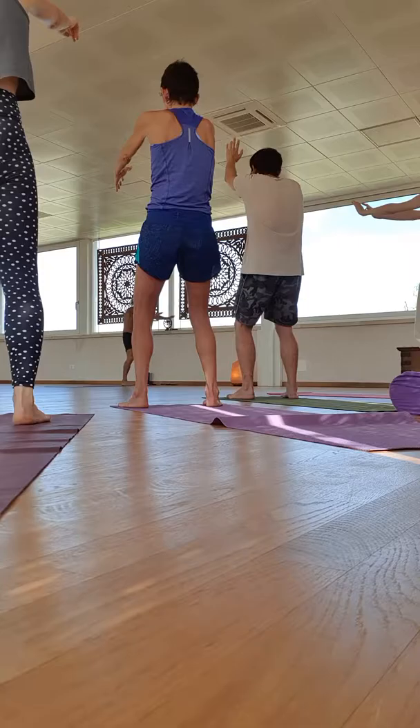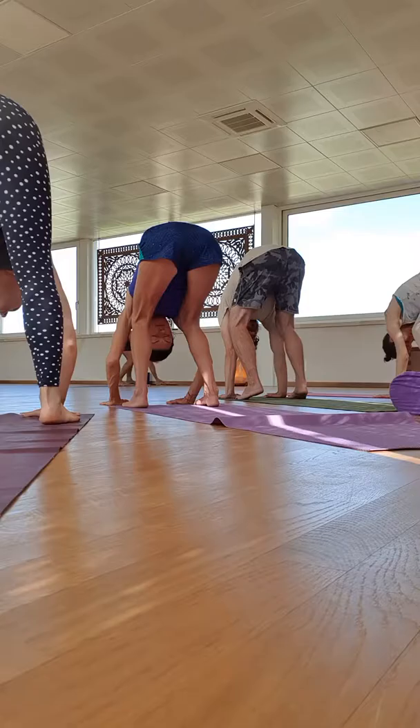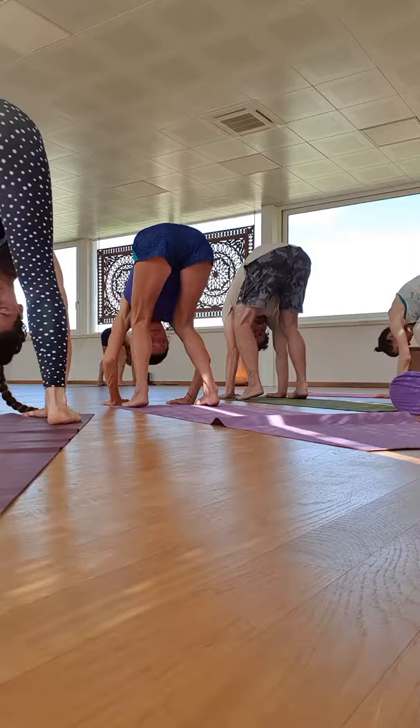Soften the throat, face and eyes, and lengthen the back of the body. The back of the body lengthen, expand the belly, chest and throat, forward, chin up. Then bend from the spine, not the hips. Bend from the hips, not the head. Push the hips forward, palms flat, fingers grip. Push the hips forward, lean in the palms and lean the chin in. Soft throat, face and eyes.